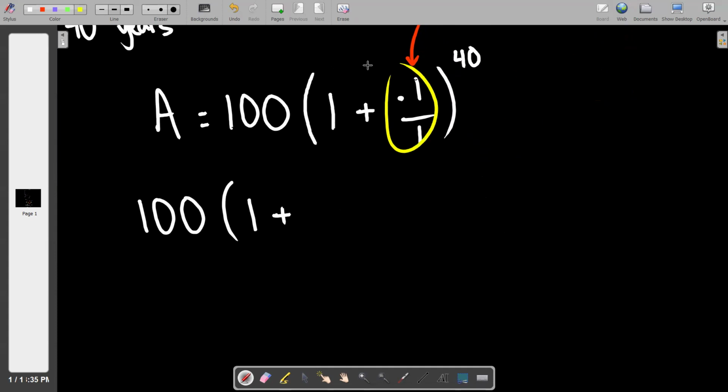can we all agree that 0.1 divided by 1 is just 0.1? So if you don't want to put the divided by 1, you don't have to. Eventually, that number is not going to be a 1, and it's going to matter. But for today, let's just put it in as 0.1, like this. Close your parentheses. I assume by this point, you know how to find an exponent on your own calculator.